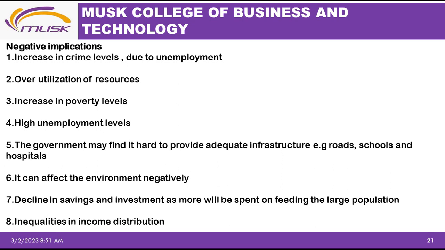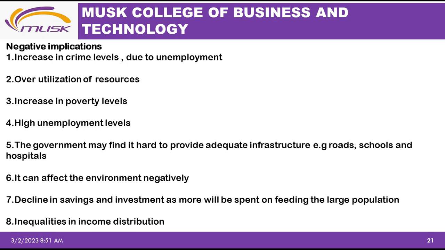And the negative implications of population are, number one, there is an increase in crime levels due to unemployment. That is a major issue in developing countries. And then we have overutilization of resources. So whatever little that is available, we end up overutilizing it. The other one is an increase in poverty levels. The other one is, of course, high levels of unemployment.